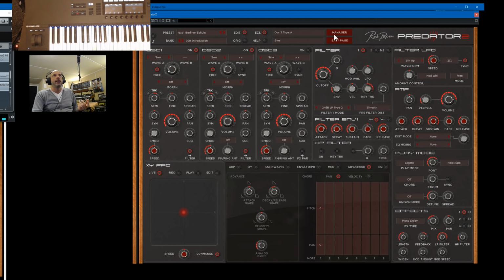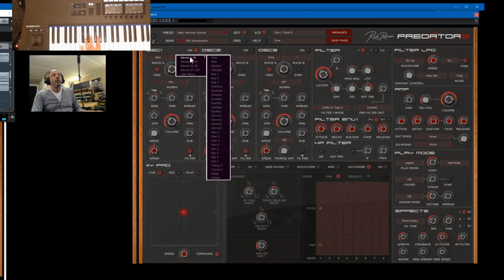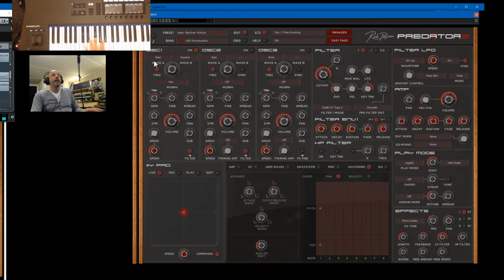So let's see. I can use this patch still. So you have a saw wave, and when I pick here morphing, when I put it on mix for instance, then I can select a second waveform here on oscillator 2. So when I take a square, it mixes between the saw and the square.